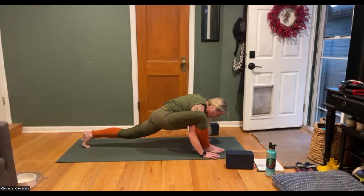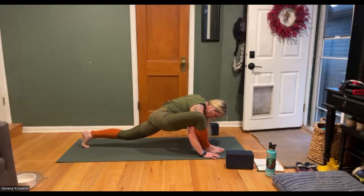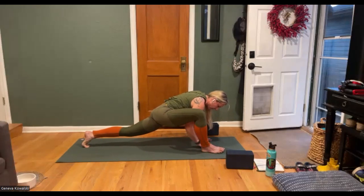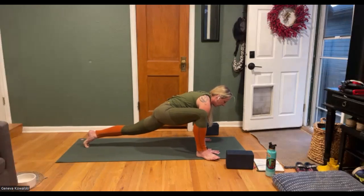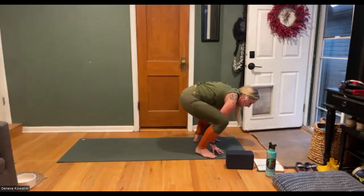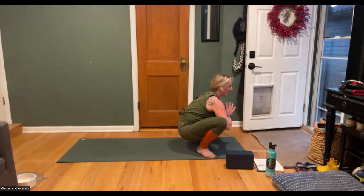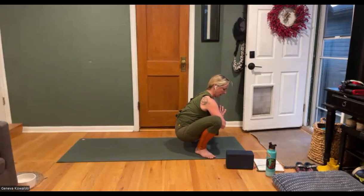Maybe starting to bend your elbows a little bit so your chest gets closer to the mat. Exhale, start to slide the right hand back to the inside. And then heel toe the right foot out to the right side of your mat. Toes out, heels in. Plant your hands. Slide your left foot forward, out wide. Malasana at the front of your mat. Ease down. Taking hands to heart center again, using a block if that feels good underneath your hips.